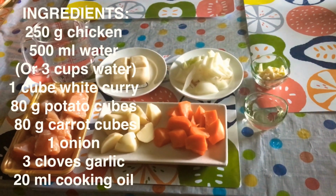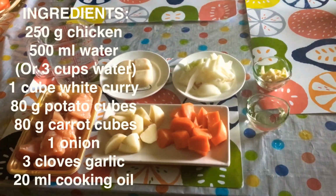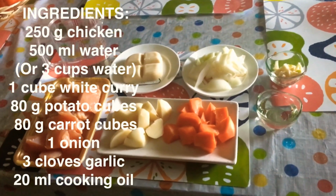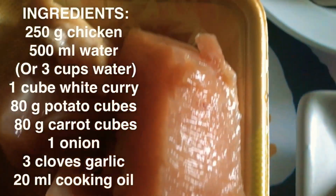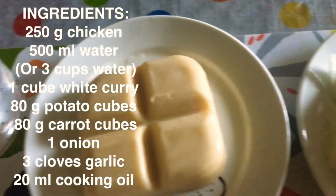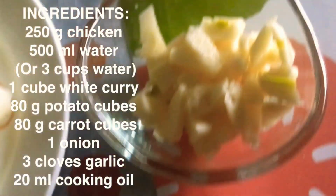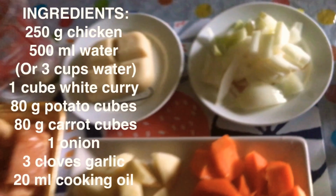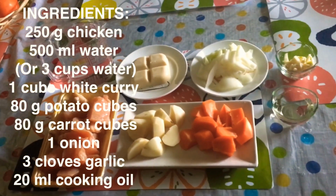Ingredients: 250 grams chicken, 500 ml water or 3 cups water, 1 cube white curry, 80 grams potato cubes, 80 grams carrot cubes, 1 onion, 3 cloves garlic, 20 ml cooking oil.